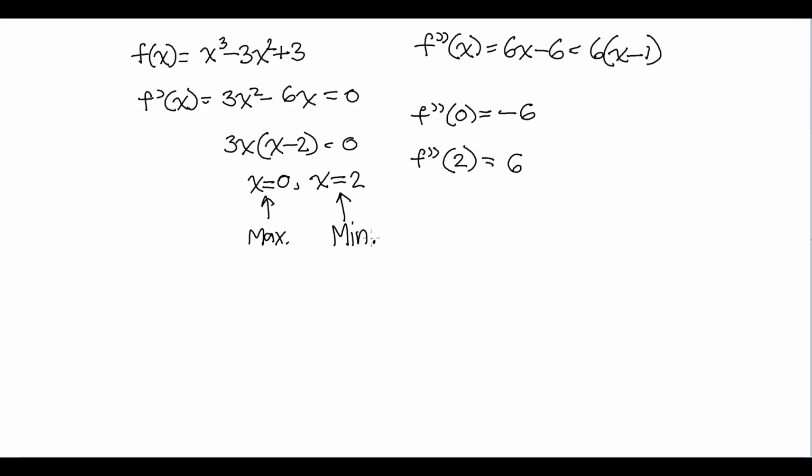However, a major disadvantage of the second derivative test is that inconclusive condition where f prime prime of x equals 0. Otherwise, this is a lot cleaner approach. Which approach to use is more or less up to you, whether you want to keep on using the first derivative test or use the second derivative test. However, if the second derivative test fails, you have no choice but to use the first derivative test.